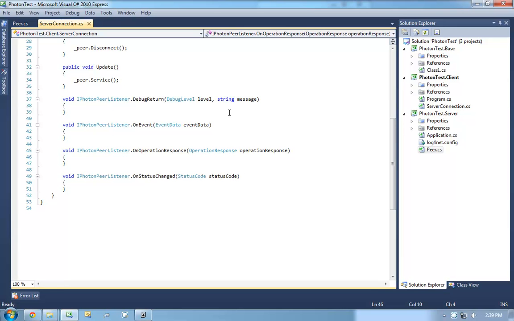What I'm going to be doing is not interacting directly, or to a large extent, with the mechanisms that Photon exposes to us for serialization. The reason is that they're very verbose. And that would require more of your program knowing about Photon. Basically, if I still wanted to keep everything hidden behind server connection, this would become a very, very large method. It would say, okay, if the event code is this, then this parameter is this, and this parameter is that, and it gets very long very quickly.